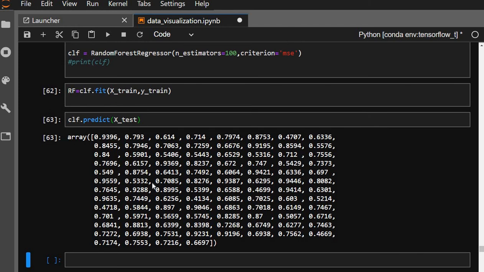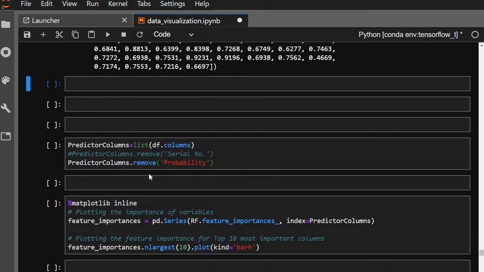It is easy. But the problem we have now is we have only tested a particular model. What if the model gave a wrong result? Or what if the model did not perform well? What if there are other models that can perform better than this model? So what we normally do is we compare different models, and that is what we are going to do now.